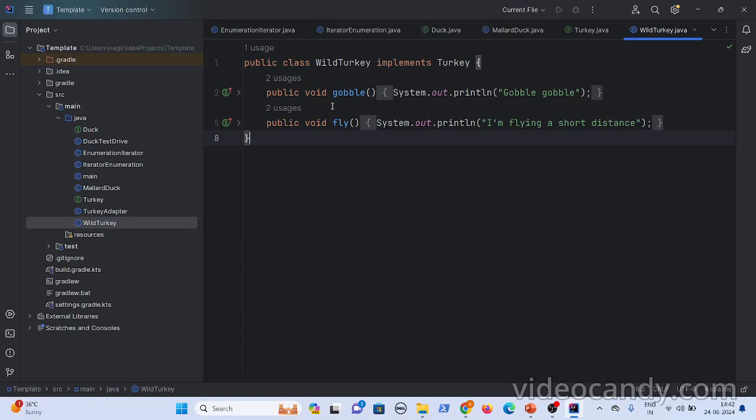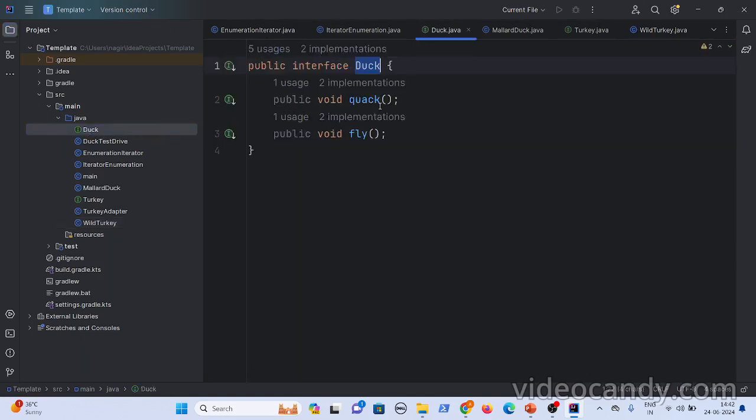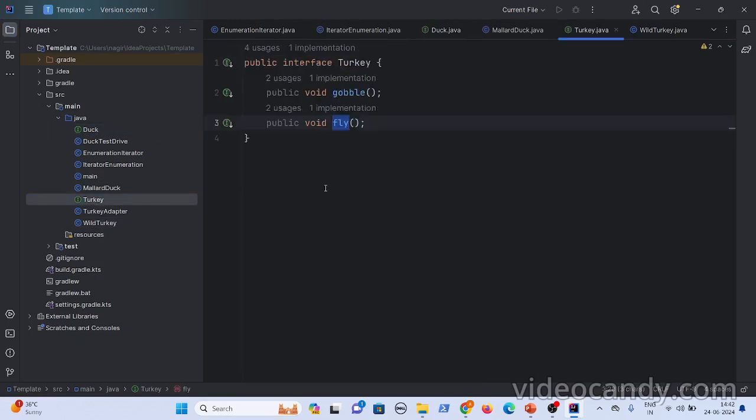So now what you will do is, the only difference between duck and turkey is the quack and gobble methods, right? Both can fly. So what I will do is make the turkey look like a duck, okay. If I do that, it's not a turkey anymore. So for whatever shortage I have, those 10 ducks, I'll make use of turkeys and I'll produce those 10 ducks, okay.